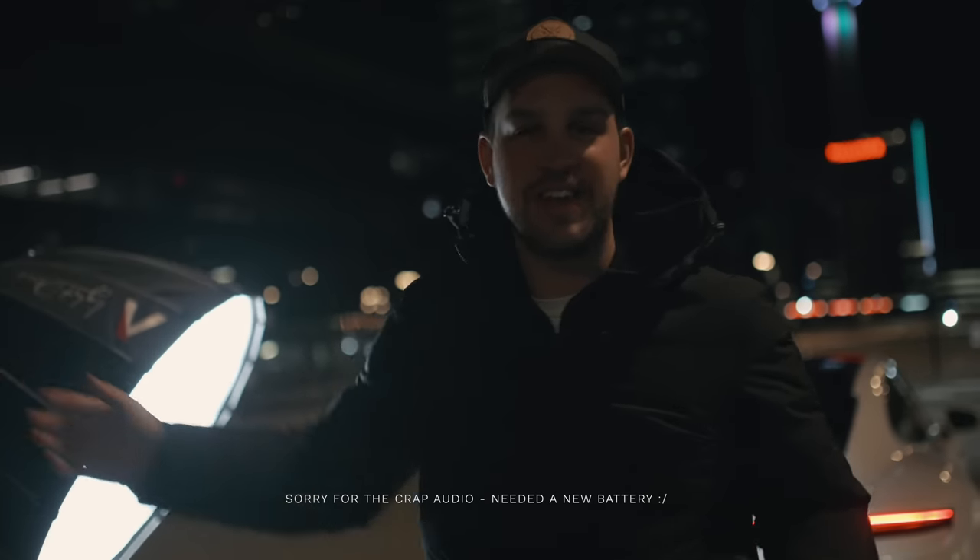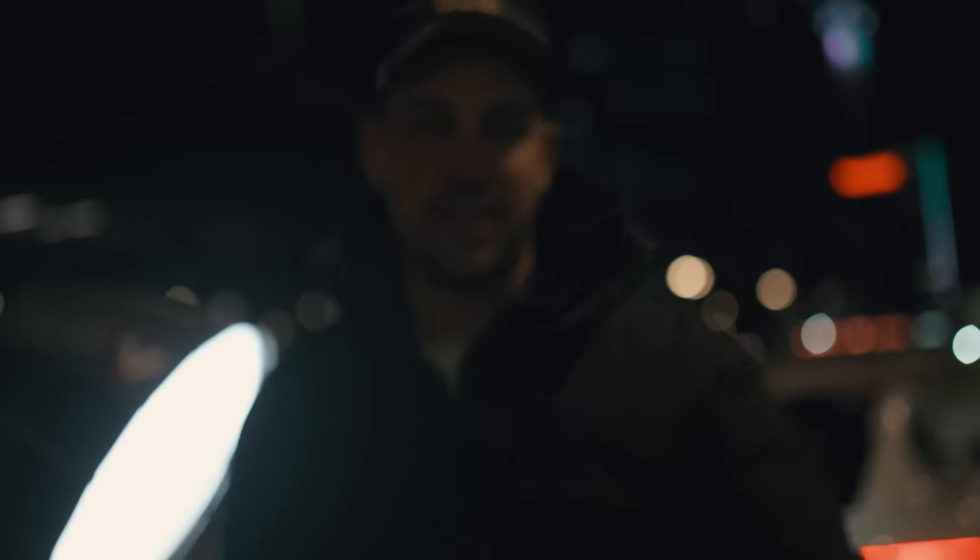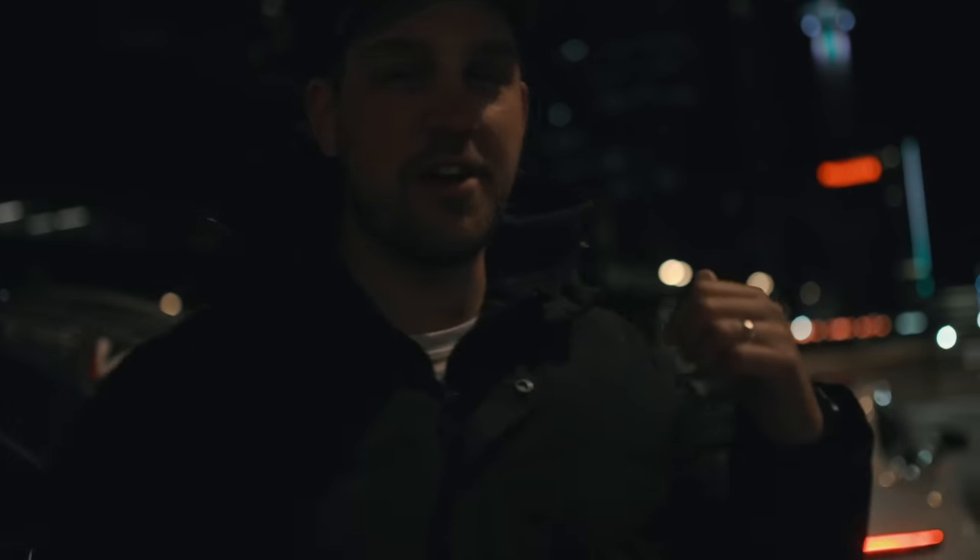One of the last things you can do in nighttime photography is actually bring lighting where you have insufficient light. In this case I'm going to use it for interior lighting — we've got nice neon lights inside the Porsche Taycan but we're going to use supplemental lighting to help see the steering wheel, the dash, and those kinds of things. Let's hop inside the car and show you how to do that.